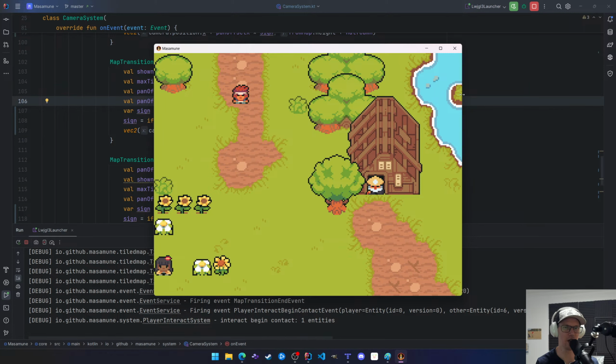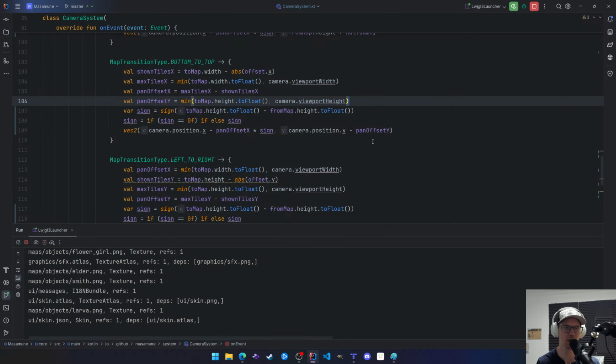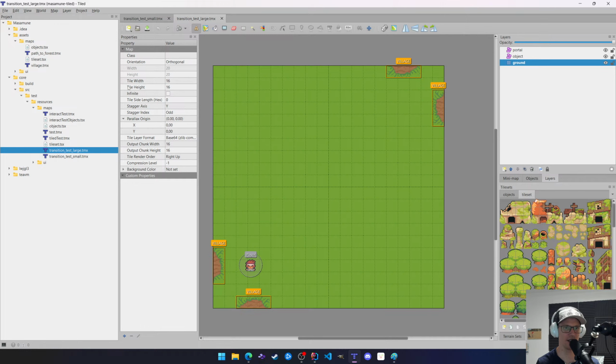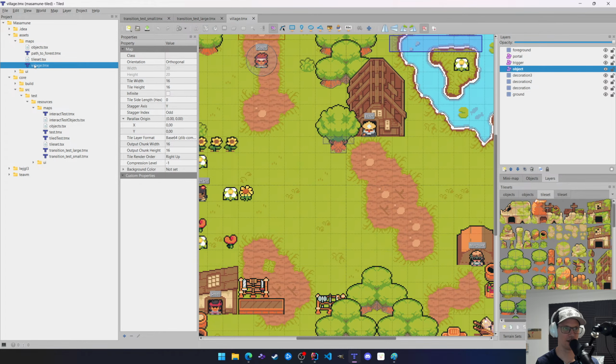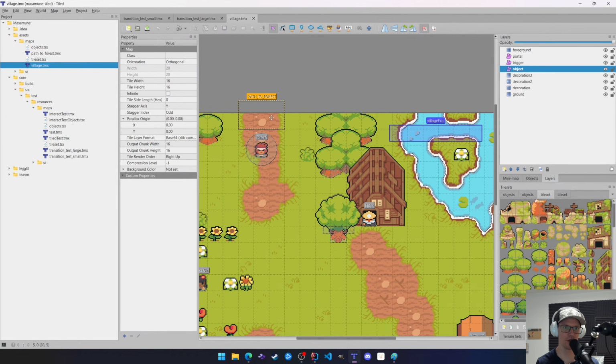That's interesting. Why is it here not working at all? Shouldn't that be exactly the same scenario that I had before? So I have the village. I have here my portal.